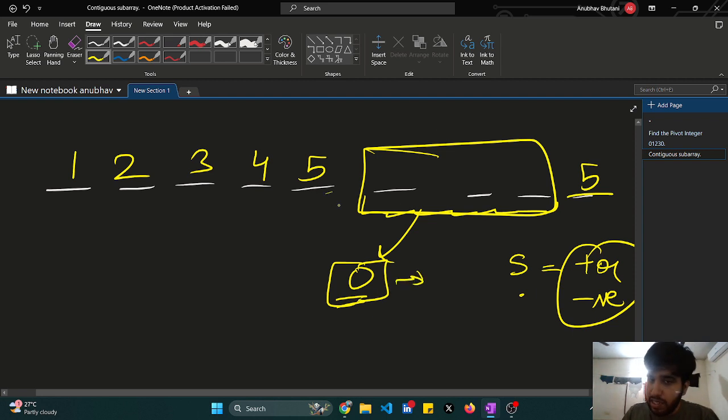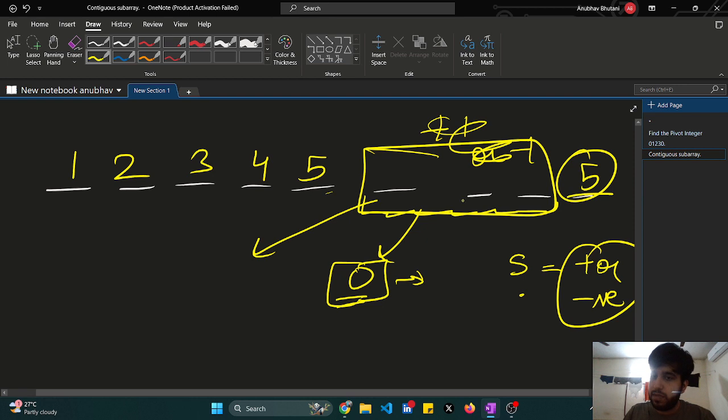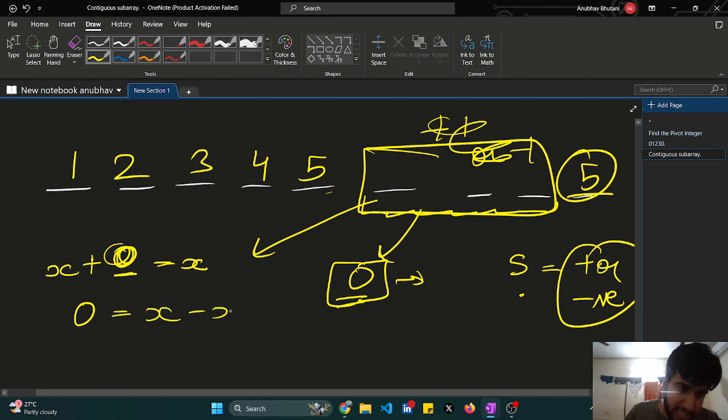Why? Because if there was plus 1 or minus 1 or any other number, my 5 would not come. So x plus what number can be x? 0. So 0 is equal to x minus x. If there comes an x till here, I'll just check if there is an x before.